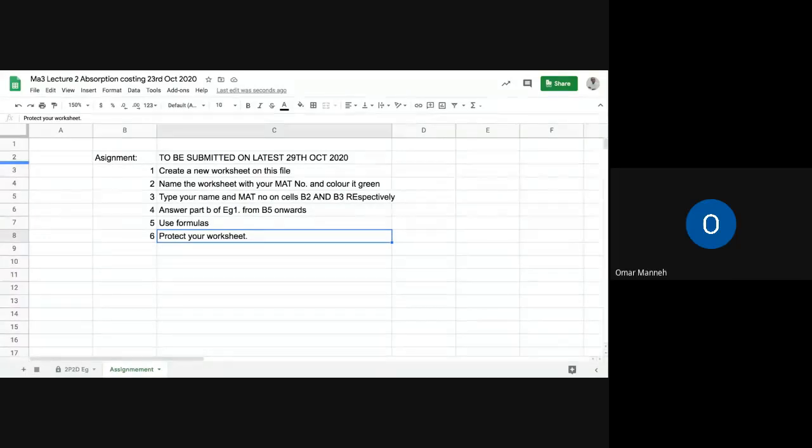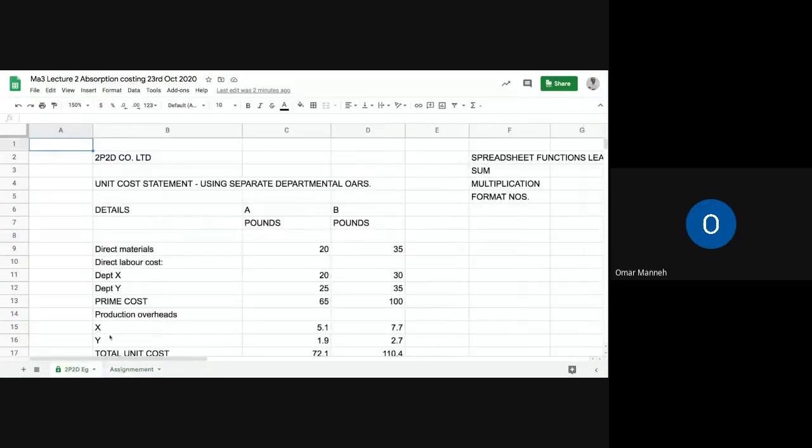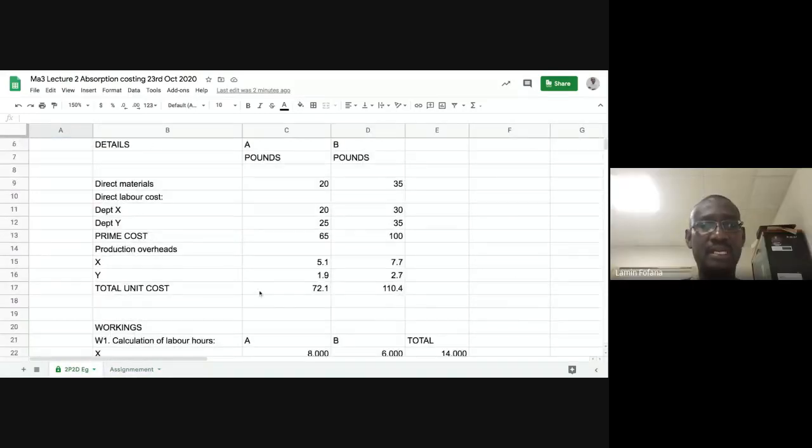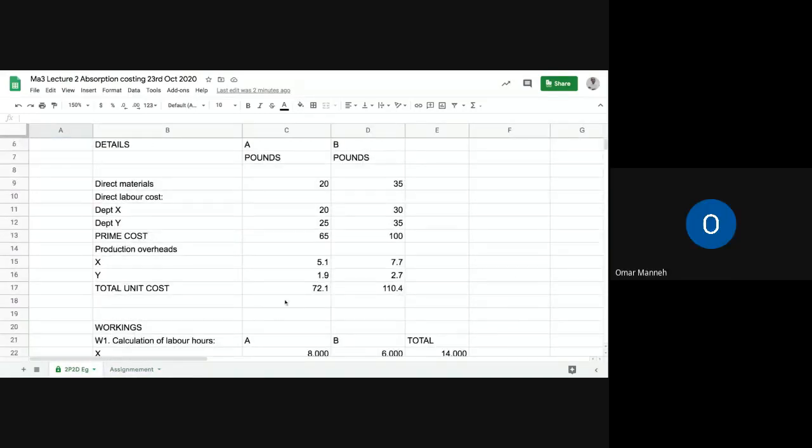Sorry, Mr. Fofana. You said that the actual cost per unit, based on the question, for the first one, for Department X is 4 and 6. And for Department Y is 5 and 7. Exactly. When you want to determine the actual total cost for Department X, are you going to multiply 2,000 times?